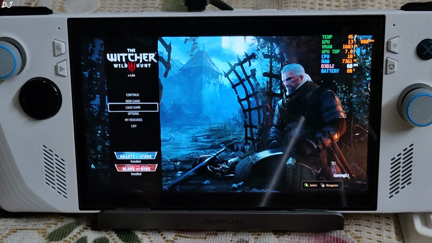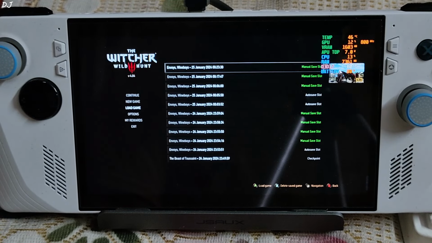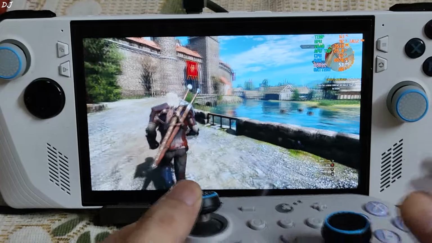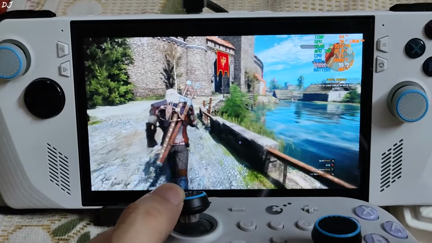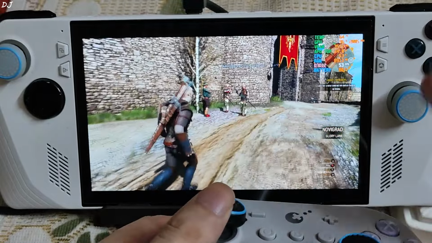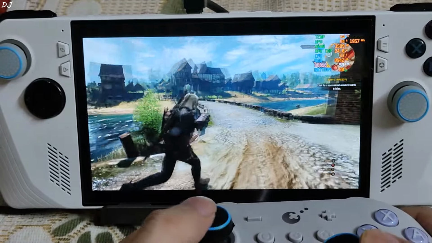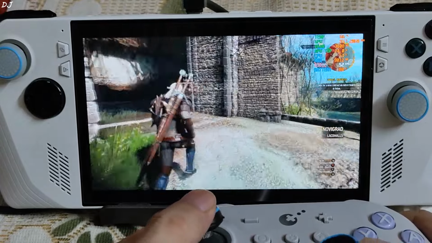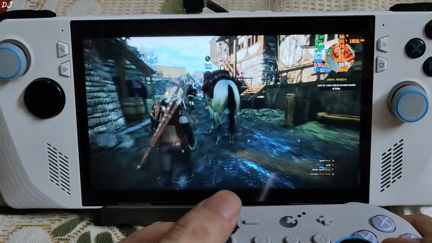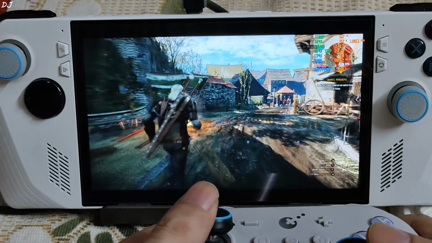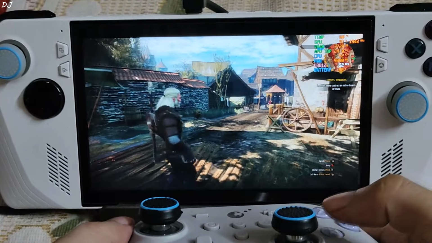LSFG will try to double the performance. Target 120 fps. There's Geralt. I'm at the entrance of Novigrad. Lot of non-playable characters here. Very good for testing. Without using LSFG, FPS is around 50 to 55. We are hitting the GPU bottleneck. VRAM usage is around 3.7 GB. Check out the input response.